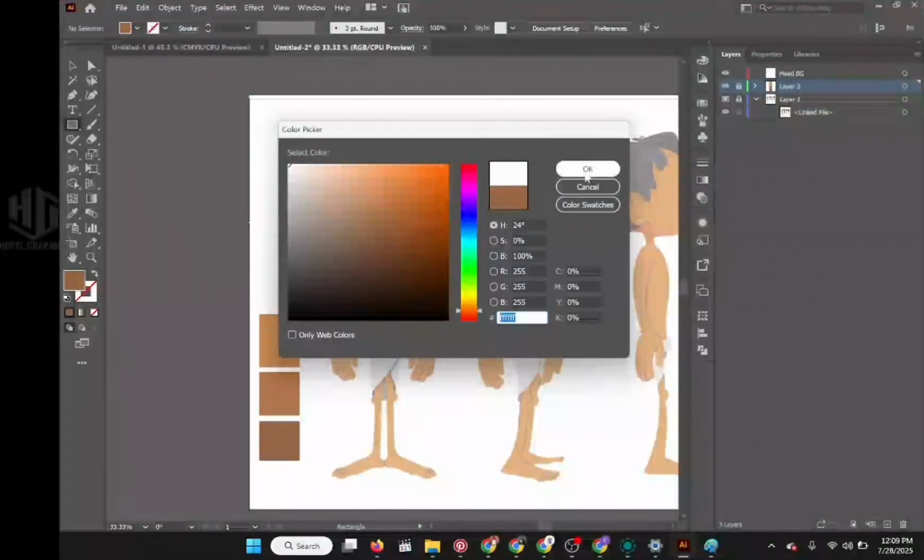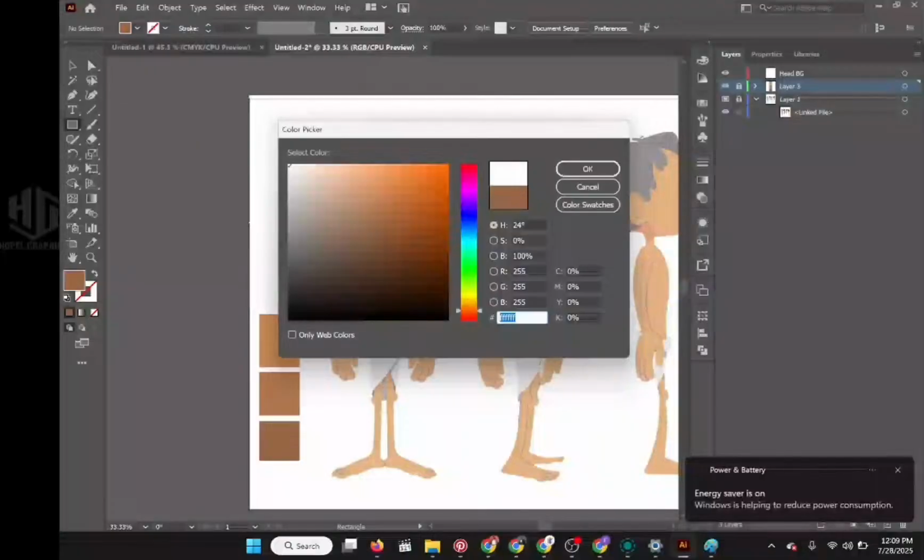White is absence of color. So white and black, we don't refer to them as colors. You can call them neutrals. That's the right word to call them in design.